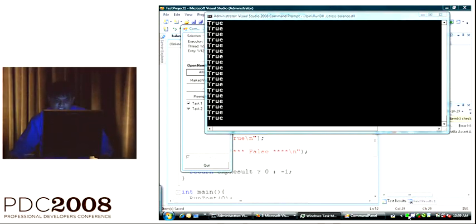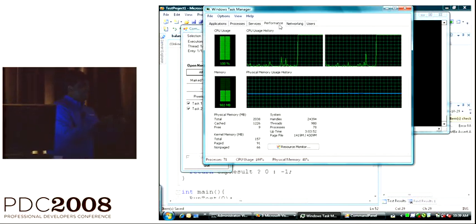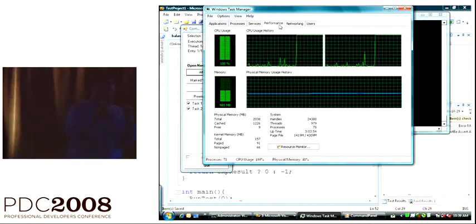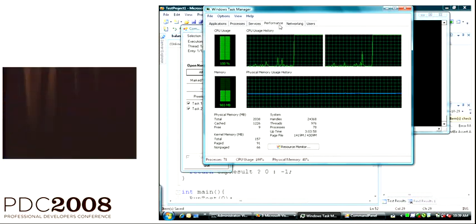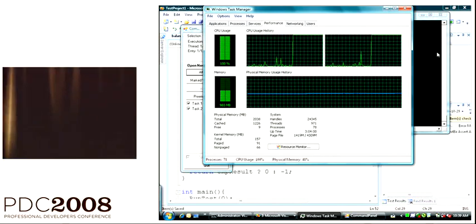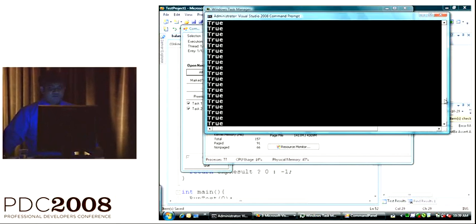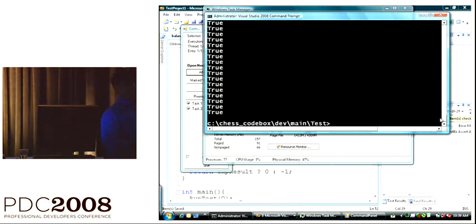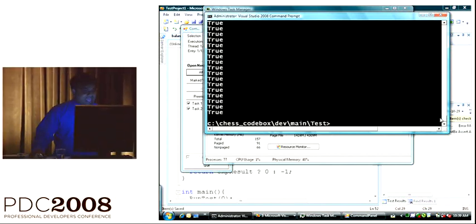You can see that I'm just bringing this laptop to its knees right now. CPU usage is 100%. I'm doing a lot of work. There's so much non-determinism in the system, and I'm feeling so good about myself because I wrote this program. I stressed it so much. It didn't crash. It didn't find the bug, and so my program is right. Right? Let's ship it. Cool.